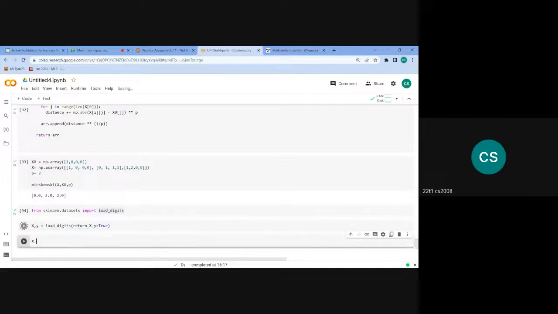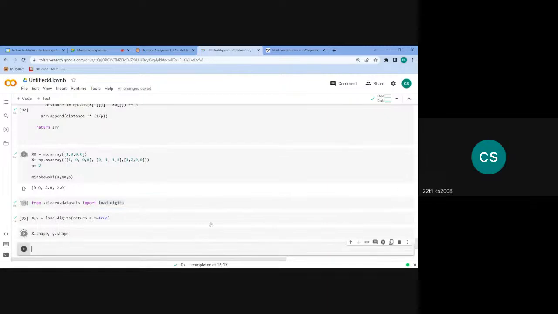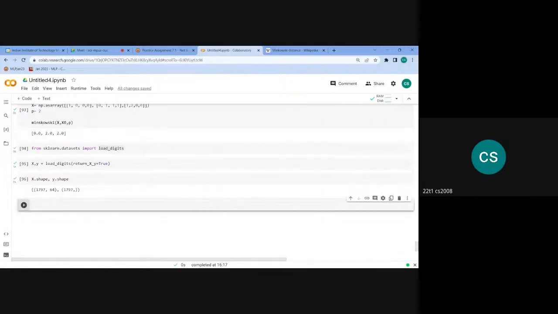Then I'll use a return, x and y, shape. Shape is good.